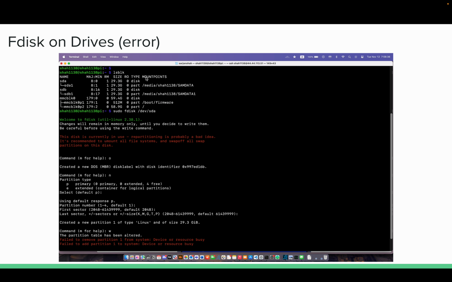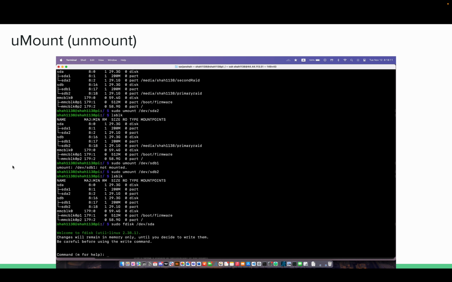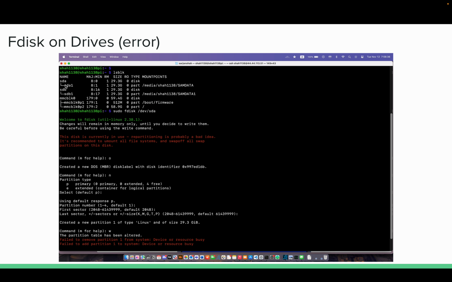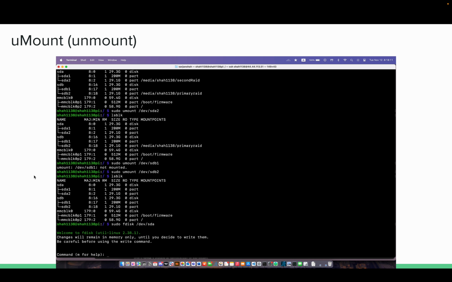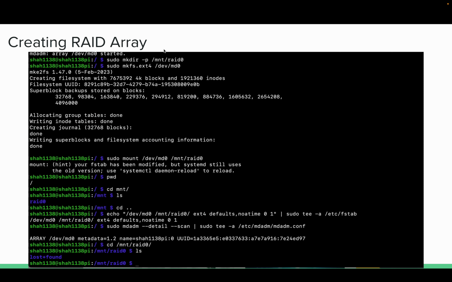But then I looked at the mount point and it said it's busy, but nothing's being used. I'm not transferring files into it as I ran these commands. But I thought it was mounted, and that seemed like a red flag to me. So I tried unmounting them. I ran these as sudo because it's more low level, talking to direct hardware. So I ran sudo umount, which stands for unmount, and put the location of it, which is right here: SDA1 and SDB1. Like you see, the mount point is completely gone then. It goes empty for both of them, which means it worked. So I ran fdisk again, and it all worked out perfectly.